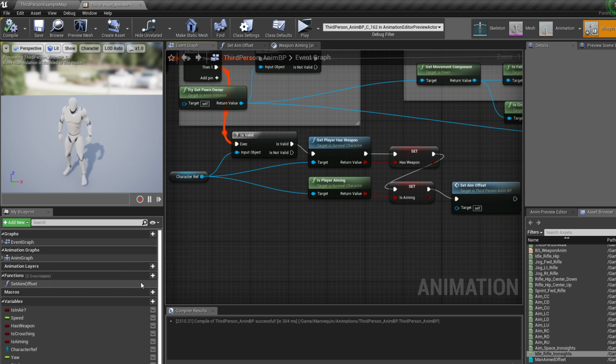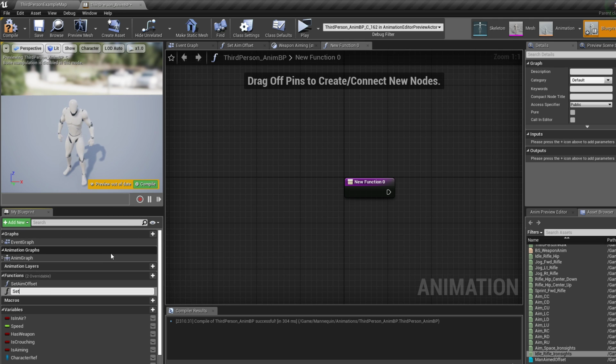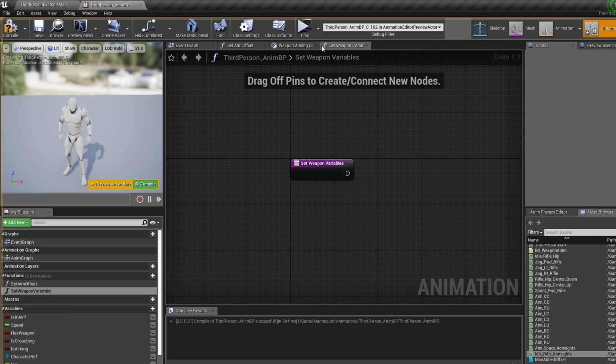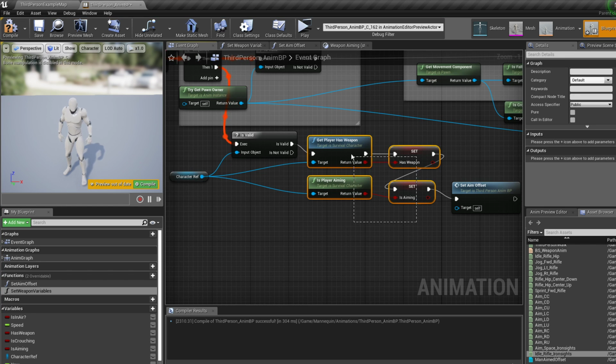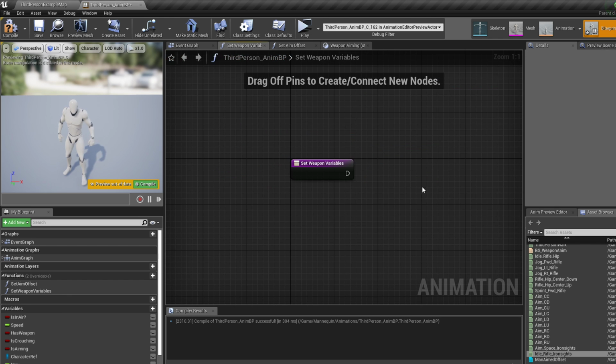All right. So I want to do a new function, call it set weapon variables. And we're going to make it do this.